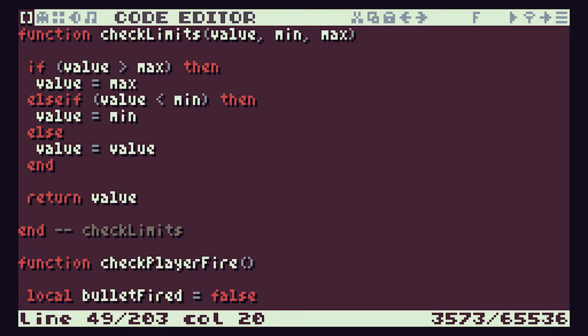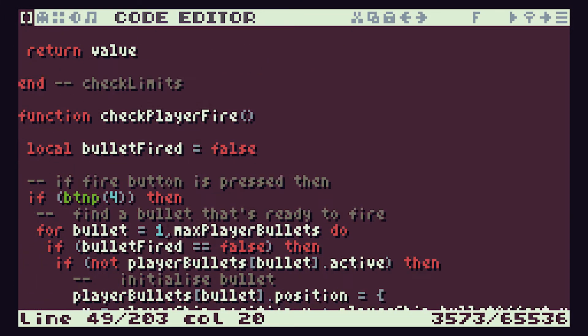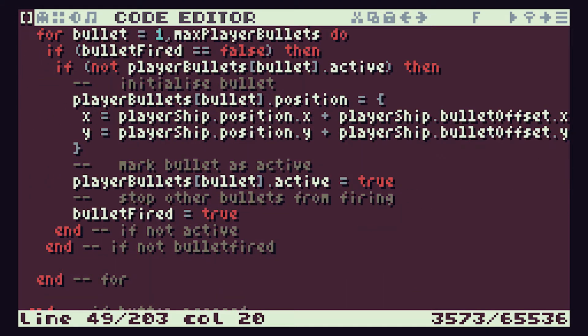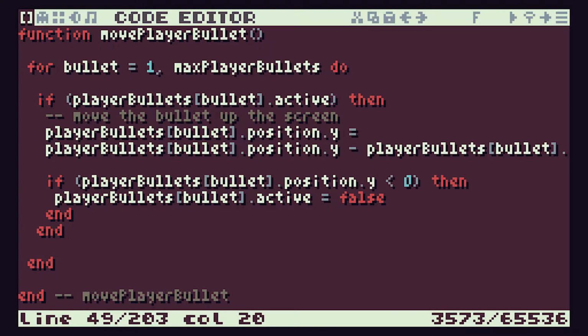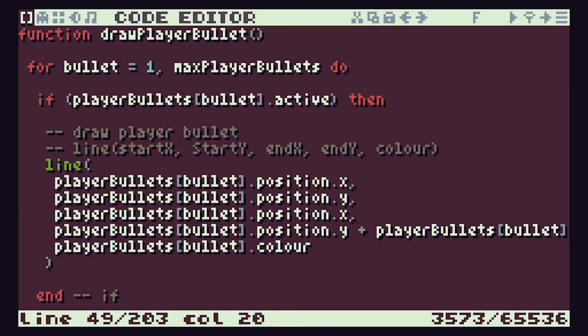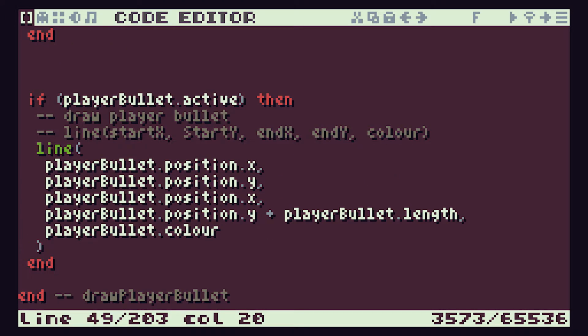So we're calling all the right functions in the right places. Let's look down quickly in here. Our check player fire function, we've just been through that, so that's all fine. Our move player bullet function, we've updated all of that, and our draw player bullet function, we have updated all of that. Oh, and there we missed a bit.